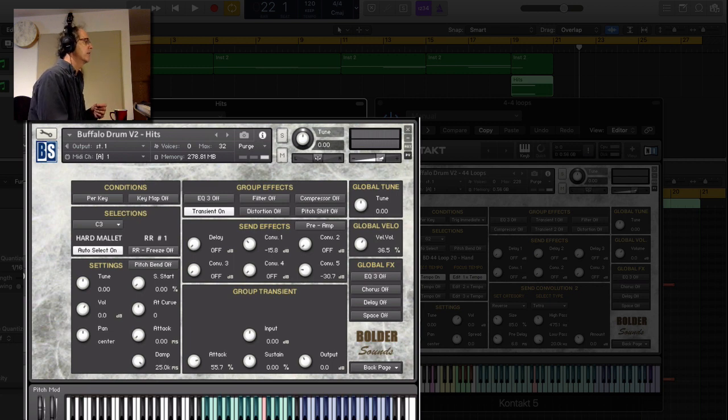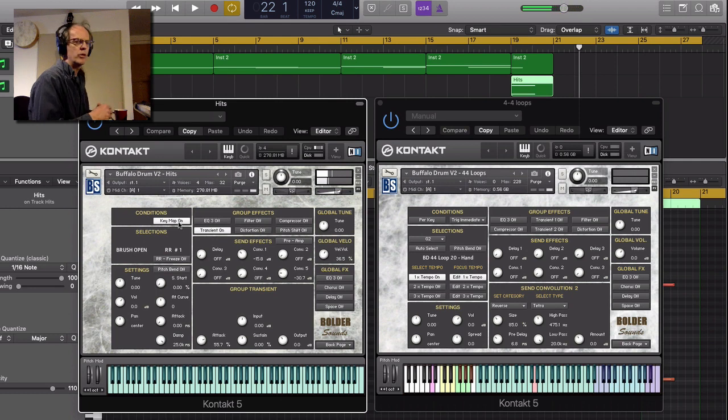Also, one thing about the hit instrument that I neglected to mention in the brief hits video I made is this key up here. It says key map off. So I play a particular hit, and if I hit that button, key map off, and I turn it on, it says key map on. It spreads that sample across the entire keyboard. So that's a real quick way to hear a sample at all different pitches. And it might suit your purposes for all sorts of needs.